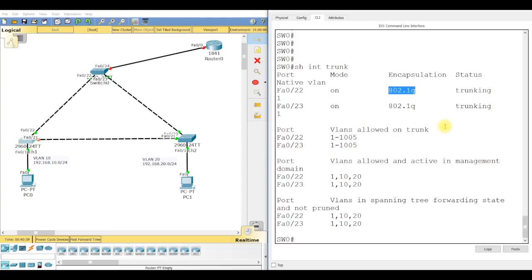And the native VLAN could be called untagged because the native VLAN has a built-in tag already. All other VLANs need to be tagged, which is called frame tagging. It assigns that, hey, you belong to VLAN 10, you belong to VLAN 20, and so forth. So that's what trunking does, because when we finally do inter-VLAN communication, that encapsulation that you see there highlighted, 802.1Q, has to match on the router and on the switch.